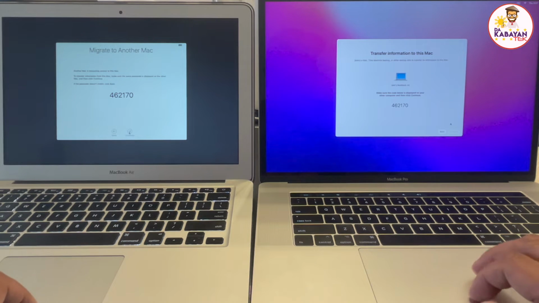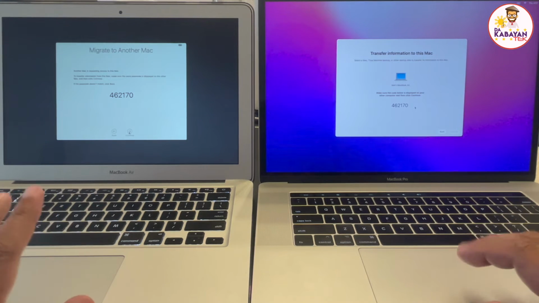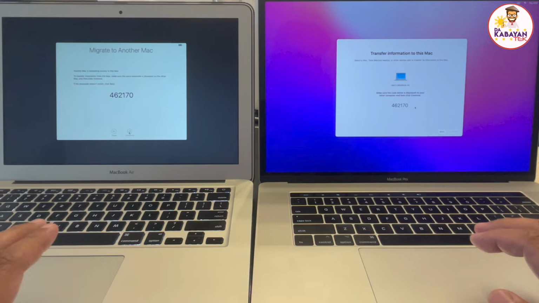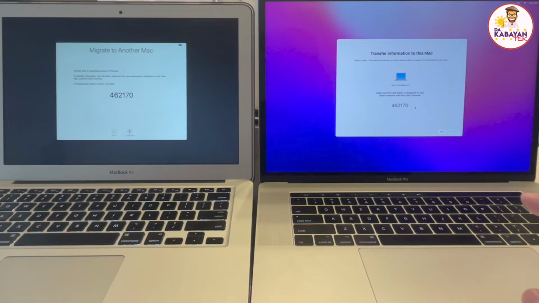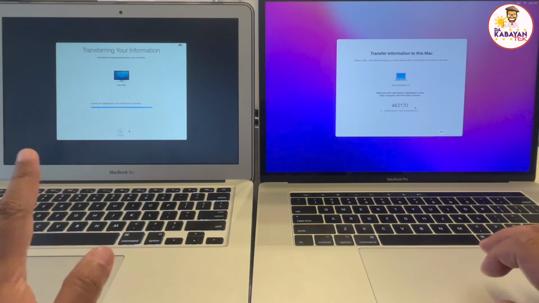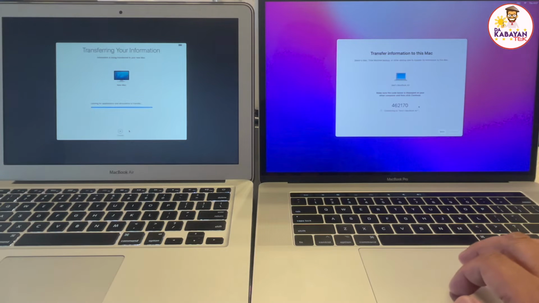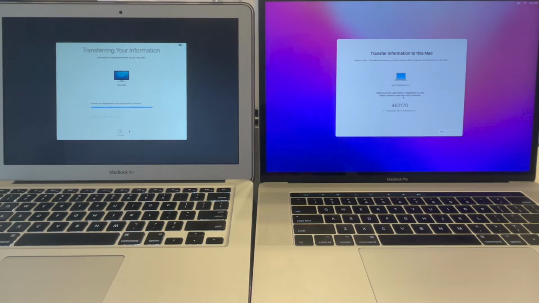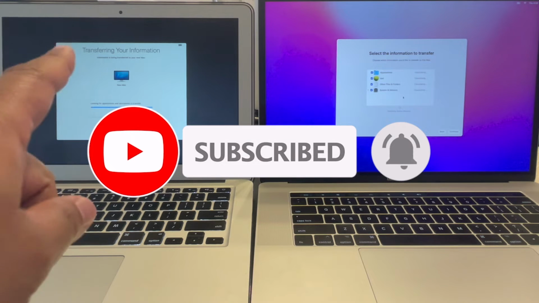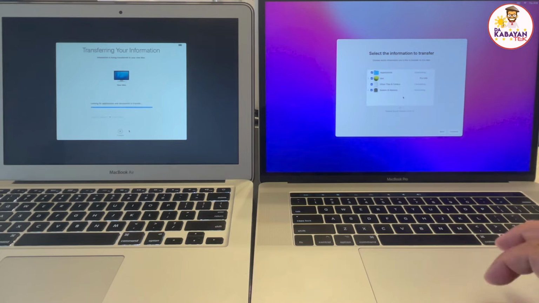When we click on Continue, it will show up a number. From the previous video, this is just to verify that you are transferring your information to the right computer, or that you're getting the right information from another computer. If it's the same, we click on Continue. This will analyze whatever files there are in the old computer. On the new computer, it's going to wait until all the information has been analyzed. Once everything is analyzed from the old computer, you will notice that it shows the file structure of the old computer.